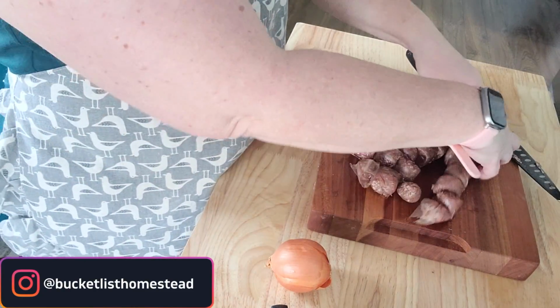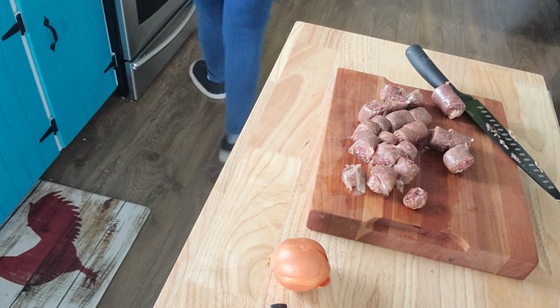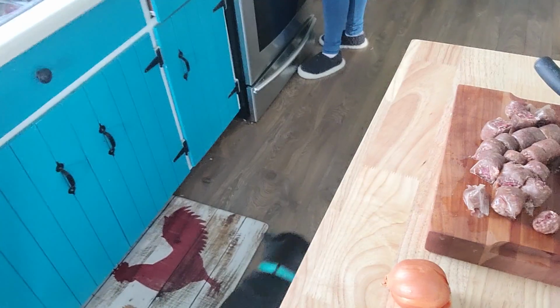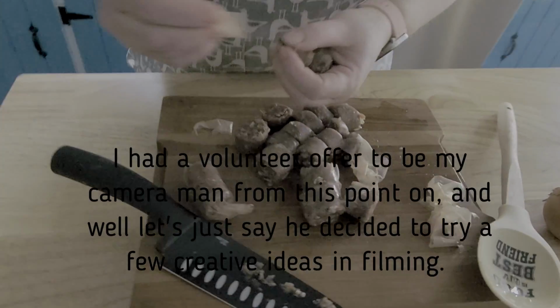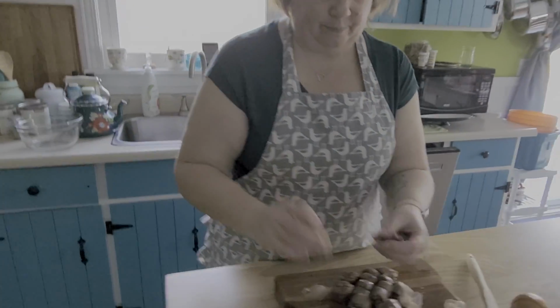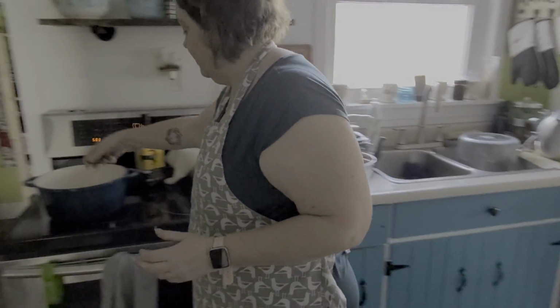Okay, so some of it's probably ready. Chunks, taking the casing all off, and we're going to do it probably in 2 batches. Can't get the casing off that one. There we go. So we're going to get this cooking in the Dutch oven.